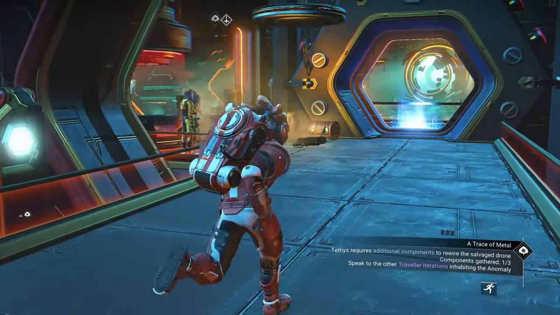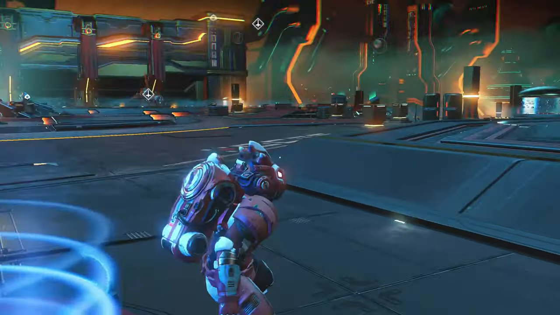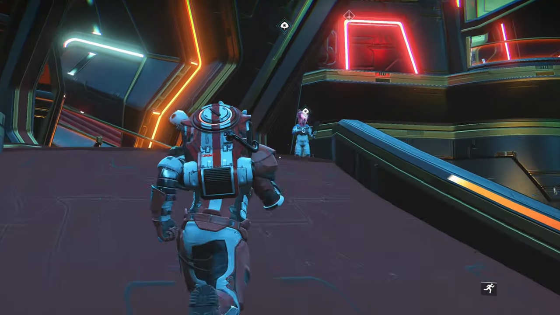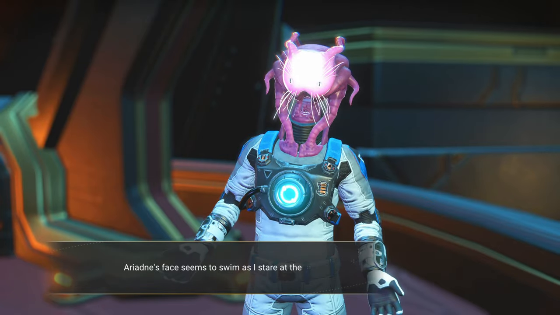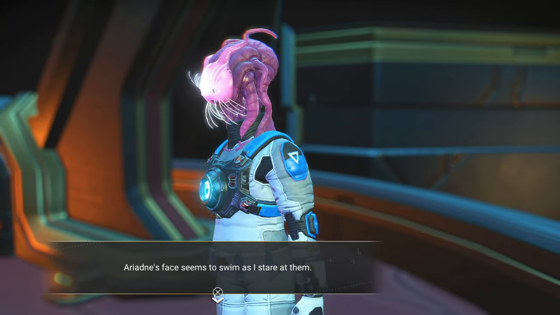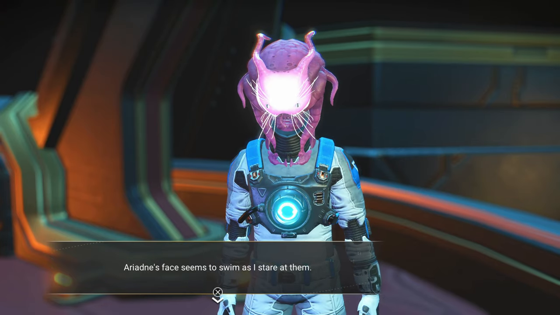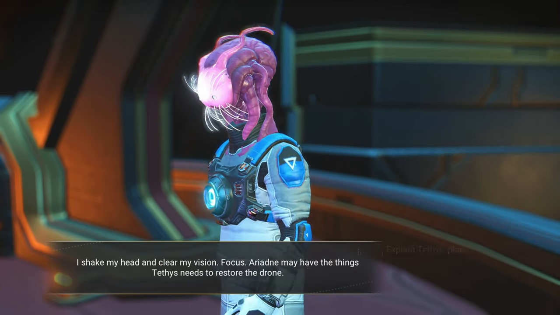I don't overly trust Ariadne. I've got my reasons. One, she looks like Hello Kitty has just gone through a lawnmower. But we'll go speak to her anyway. Well, how do there, Hello Kitty face? How are you? Ariadne's face seems to swim as I stare at them. I don't know about swimming, mate. It looks like it's been through a liquidizer or blender or something. Go on. I shake my head. I clear my vision, my focus.